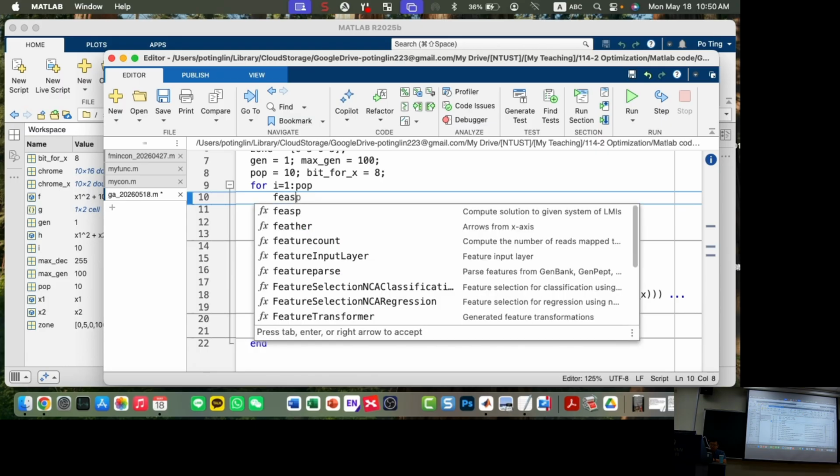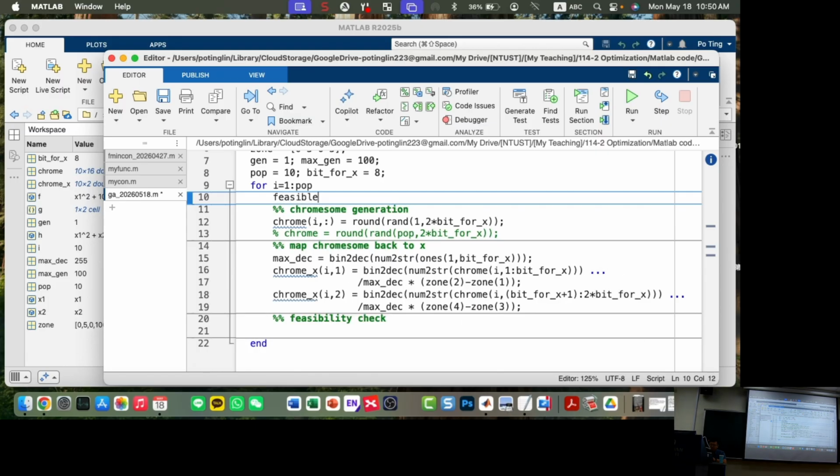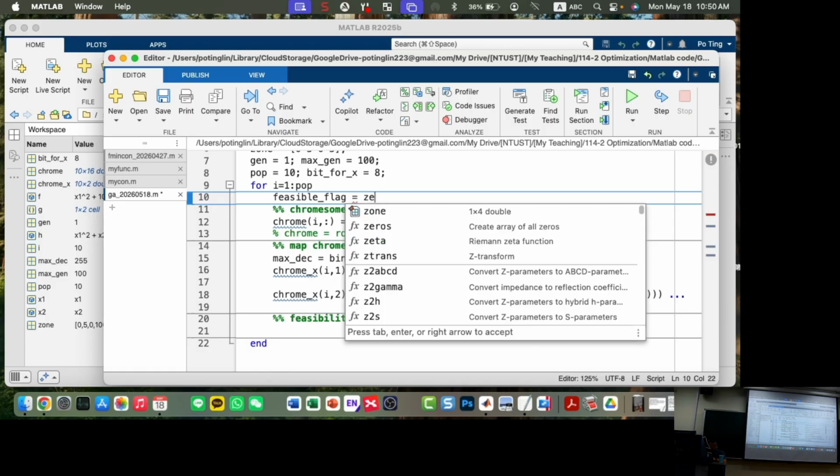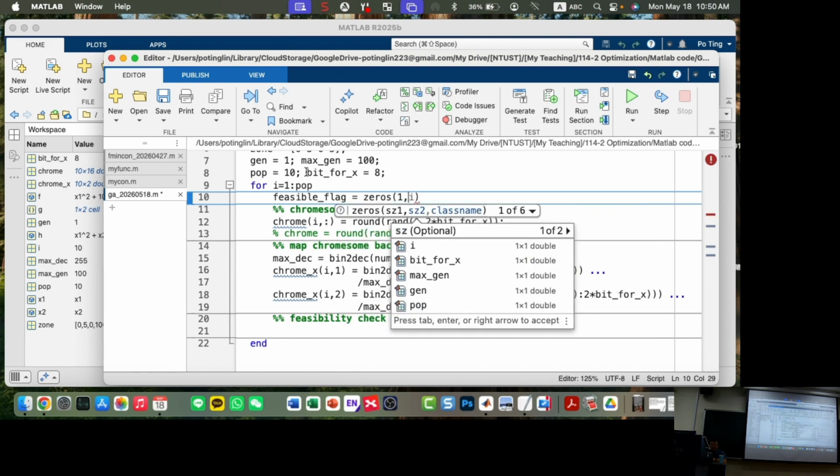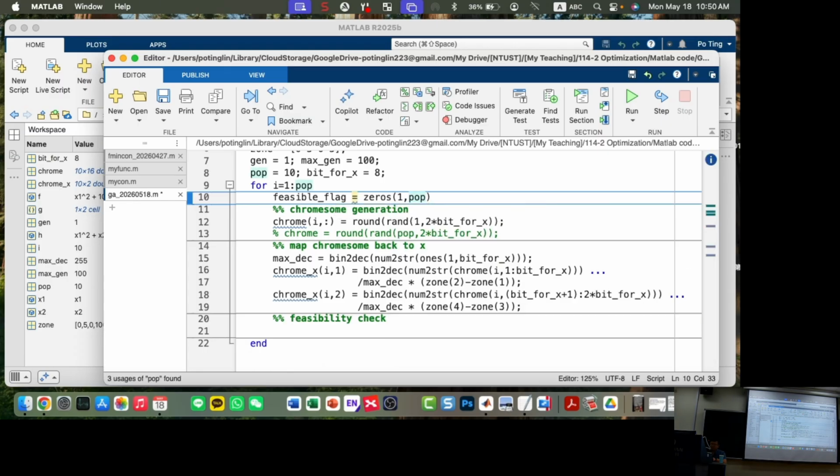So feasible flag. And let's say initially they are all infeasible. So let's say zeros. And 1 to number of population. Yes.